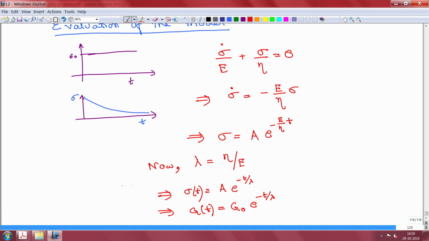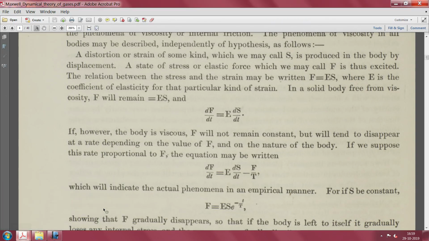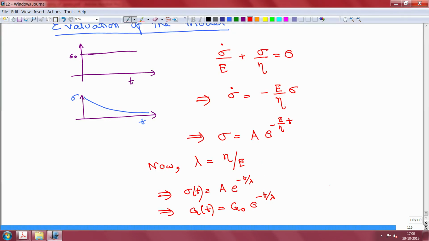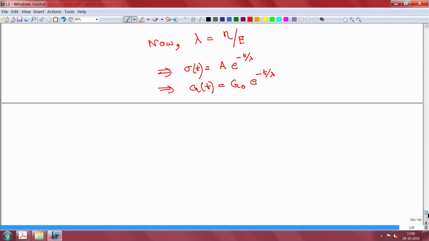So, now let us go back, since we had originally said that we are using the equation proposed by Maxwell. You can see that we have found this particular equation, something that we have been able to derive. Here t is a time scale, the relaxation time scale. So, you have to take that into account, and then we have found that this is how the body itself gradually loses all internal stresses, right. Okay. So, good, what we have done is things agree with the original Maxwell's derivation.